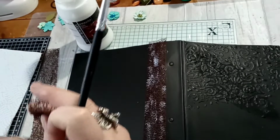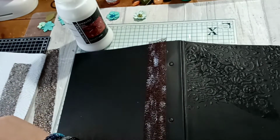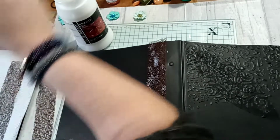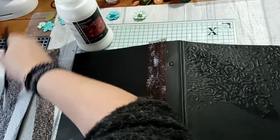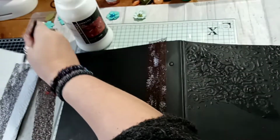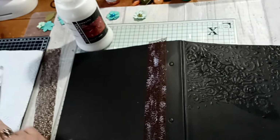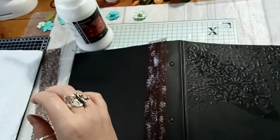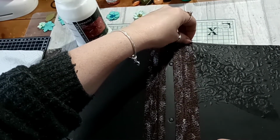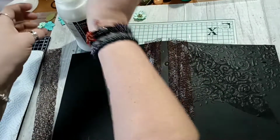I think on the other book I actually did use Fabri-Tac, but it is really shiny where it's dried, and it just doesn't look great. Hence, that's why I'm keeping that one for myself. I was going to experiment with this one, and then I'll either make these to order or just make a few up and then put them in my Etsy shop when I eventually get around to finishing getting set up. It's one of those things I keep saying I'm going to do, and then something crops up that day, and you just don't get around to it.